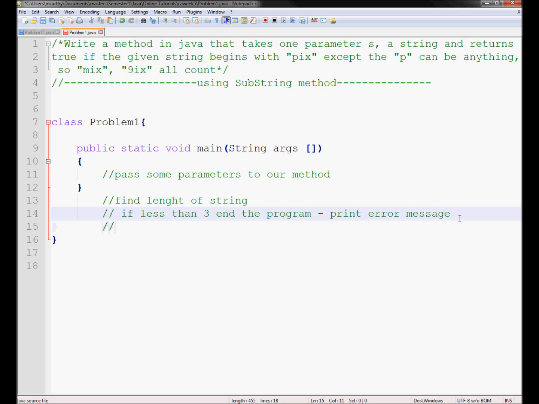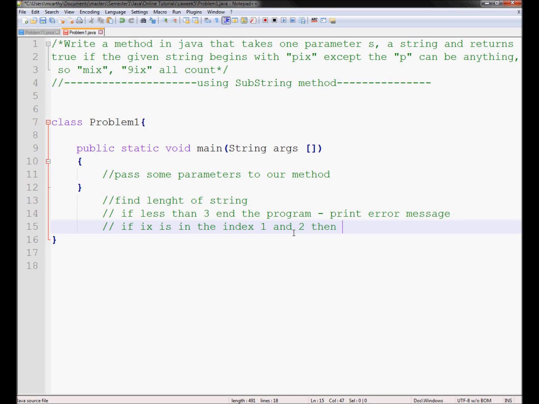Then we'll need to check if the second and third characters of the string are ix. Remember that the index starts 0, 1, 2, so we're going to check whether ix is at index 1 and 2.